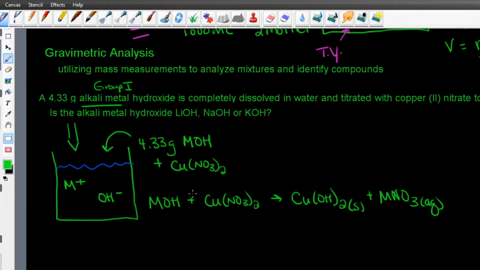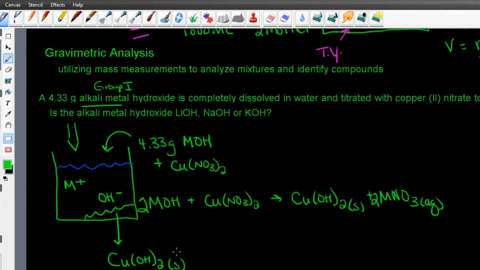All right, so I'm going to titrate this, and in the end, the problem told me that I precipitated out. Okay, so out comes my precipitate. The precipitate is my Cu(OH)2 solid, and the problem says that I precipitate out 3.81 grams of this stuff. All right, I didn't balance my reaction, you guys, sorry. Probably should have done that. So I've got 2 nitrates here, 2 nitrates there, 2 right there. And yeah, I'm good.